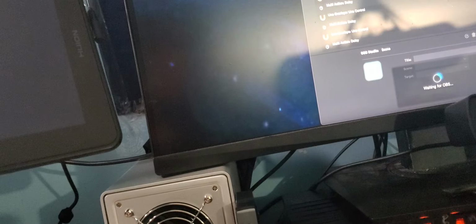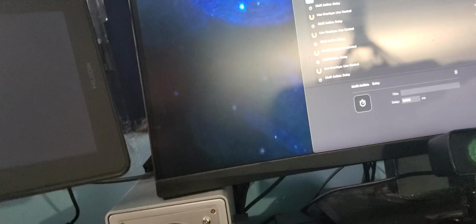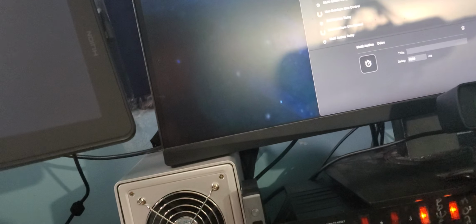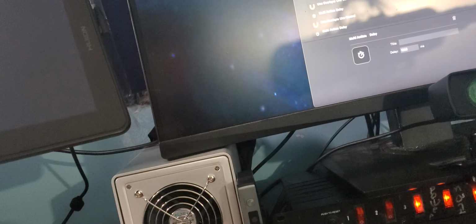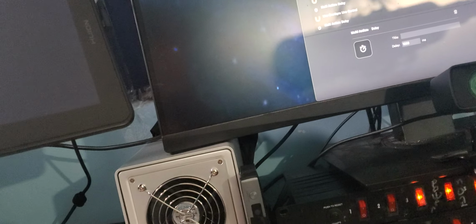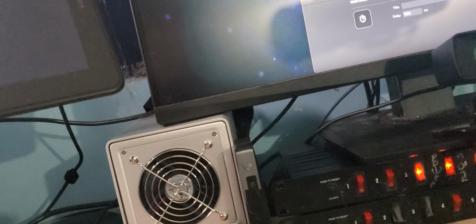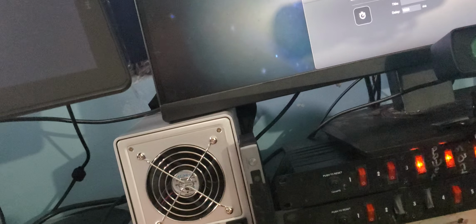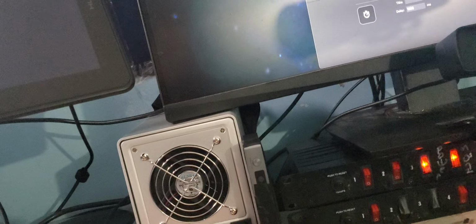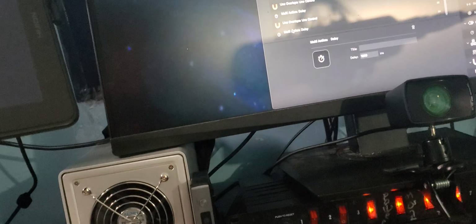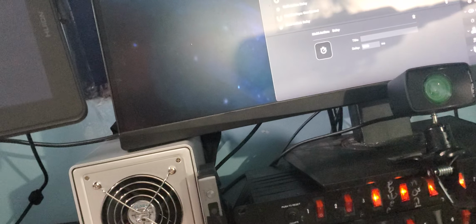After that it does a delay, then it does record, and after that it does a delay, then it does a countdown. The countdown happens in 30 seconds, and then after that it does an overlay with the name, and then it does the delay, and then that multi-action ends.